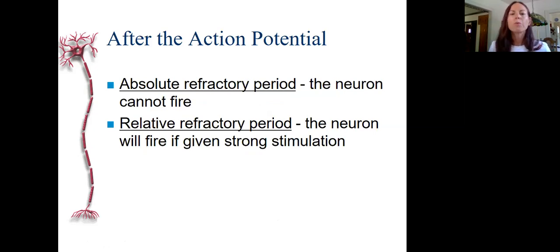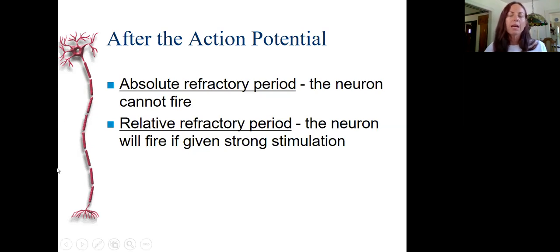Okay, let's talk a little bit about this refractory period. After the action potential, what we see is that the neuron cannot fire right away. And so the refractory period means that the neuron is having trouble firing right away. Well, remember, we get a spike up in the positivity and then it goes way down. Once it's at that down point, you can't fire that neuron again right away. It's got to kind of reset. It's got to hit the reset button there at the bottom. And we'll talk about that. What is that reset button? It's called, hint, the sodium potassium pump, which we've talked about before. So remember, the sodium potassium pump is going to kick out 3 sodiums and take in 2 potassiums.